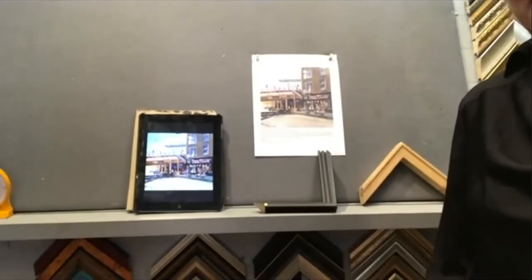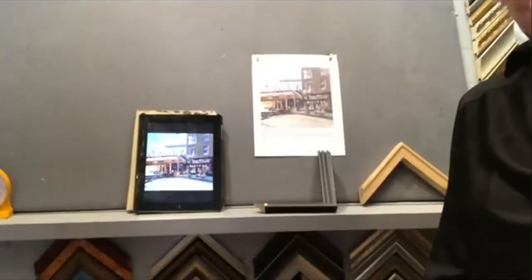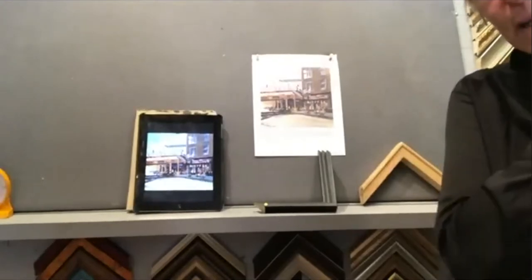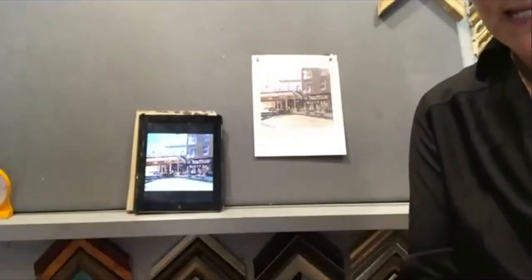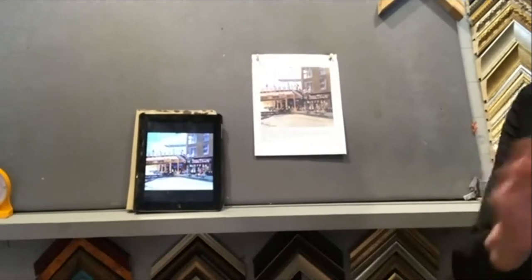We can repair a lot of frames. I've even repaired those real ornate ones that have chunks of ornamentation gone. I make a plaster cast and put it back in, and you can leaf it and paint it gold. That's very labor intensive, but a lot of frames can be repaired. I just personally noticed that the furniture repair markers are better than Sharpie. Yeah, they are. There's oil in them that works into the wood better, I think, than Sharpies. So they're more for the surface.